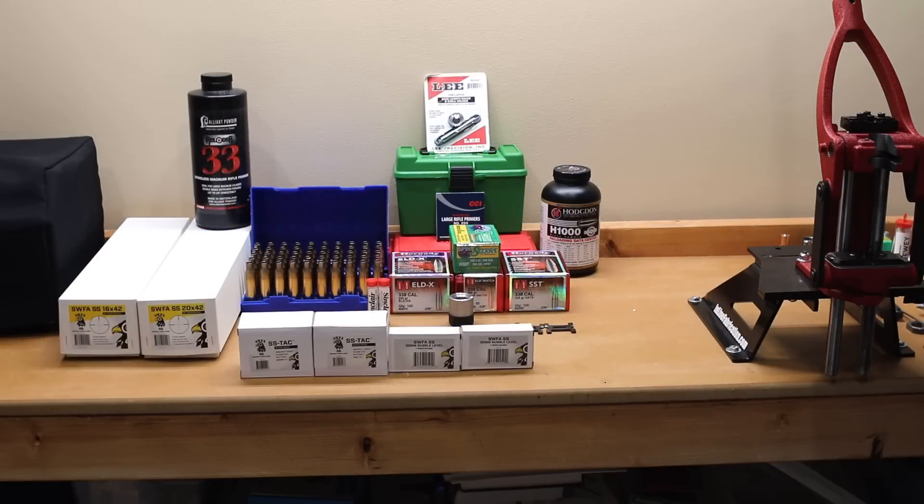Some other miscellaneous things that we bought are simply accessories to add to my cleaning supplies for this specific caliber. I probably won't detail how I clean or specifically break in our new test platform — everyone has to decide the correct way for them. Also not specifically related to reloading, I acquired, over the Black Friday sale season, a new scope — actually two, as you can see. Going with the budget theme, I've heard lots of good things about these fixed offerings from SWFA, and I was actually able to get these scopes for $259 each, with rings and a bubble level included. This is an absolute amazing deal. The everyday price on these is $299, and they usually do not come with rings or a level at all.